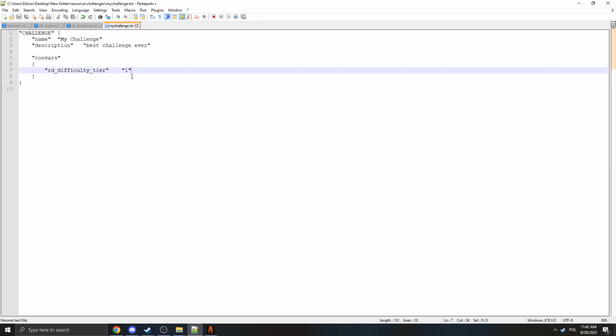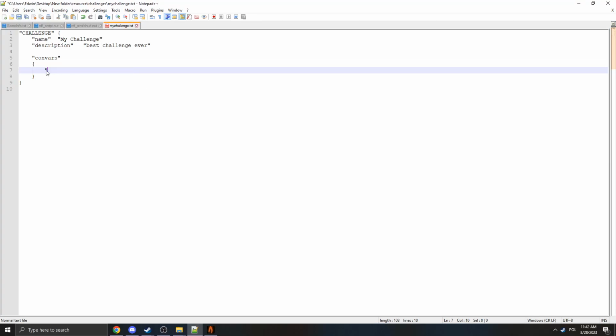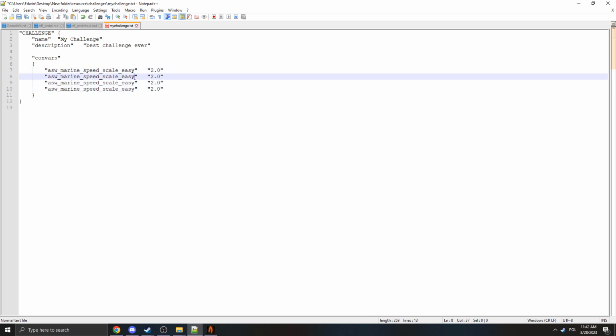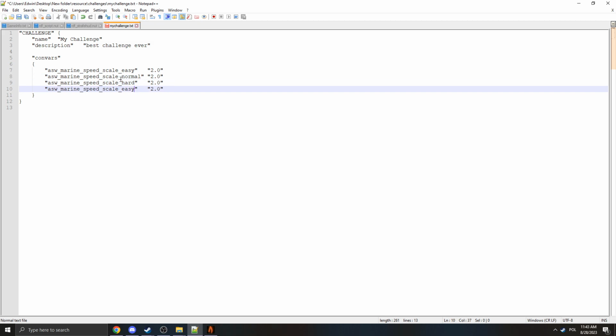The way we add them to our challenge is just to put quotation marks, the command, then spaces, and the value which it will have. So for example 2.0 now. So this will change it on easy. If we want it on normal, we just copy paste it. Normal, hard, insane.